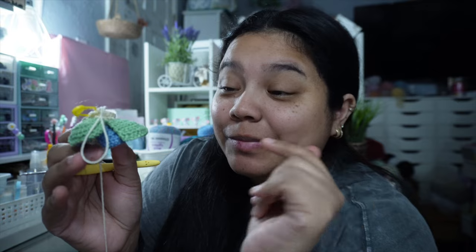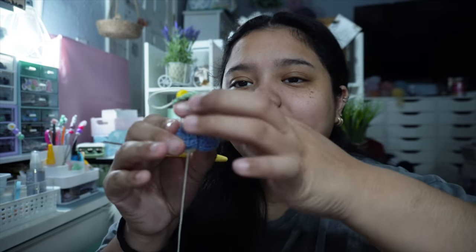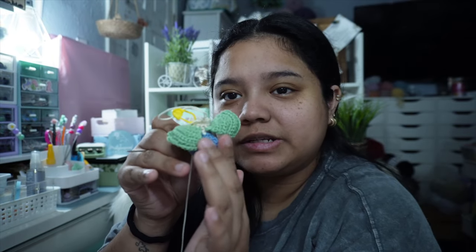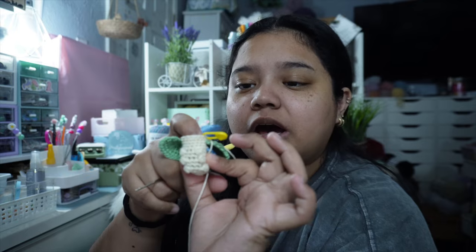This is the last update before I finish. I went ahead and attached the larger wings — they're still itty bitty to me. These are the bottom wings, and then the top wings spread out to the side like that. They are so cute, with all his little nubby legs! We're going to close up the top and then make the antennas as well, and I will show you guys the end result here shortly.